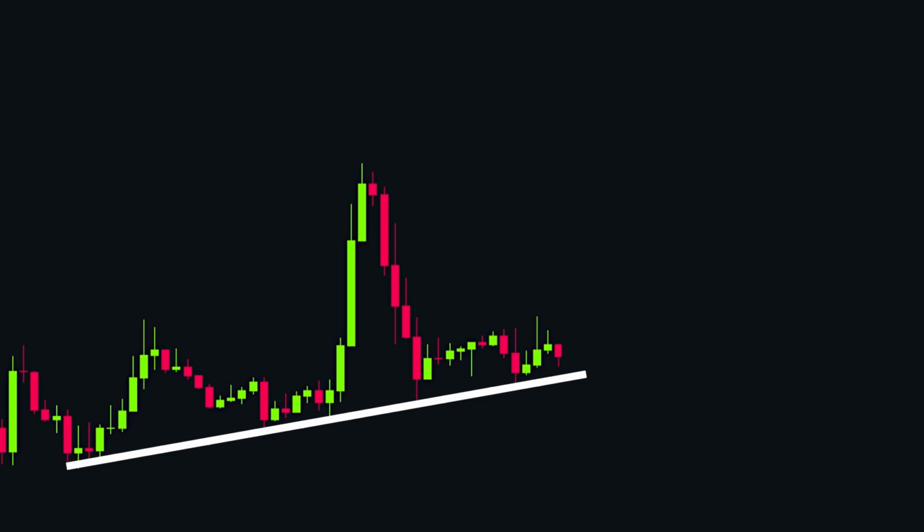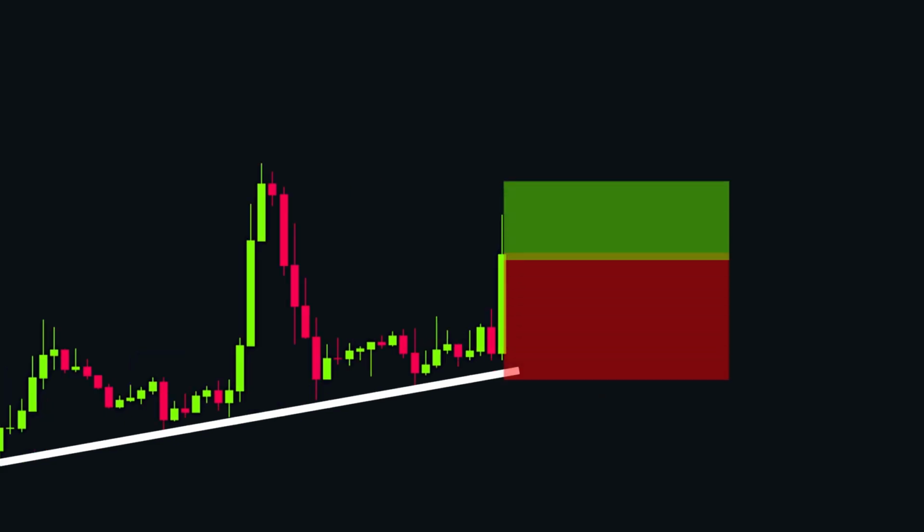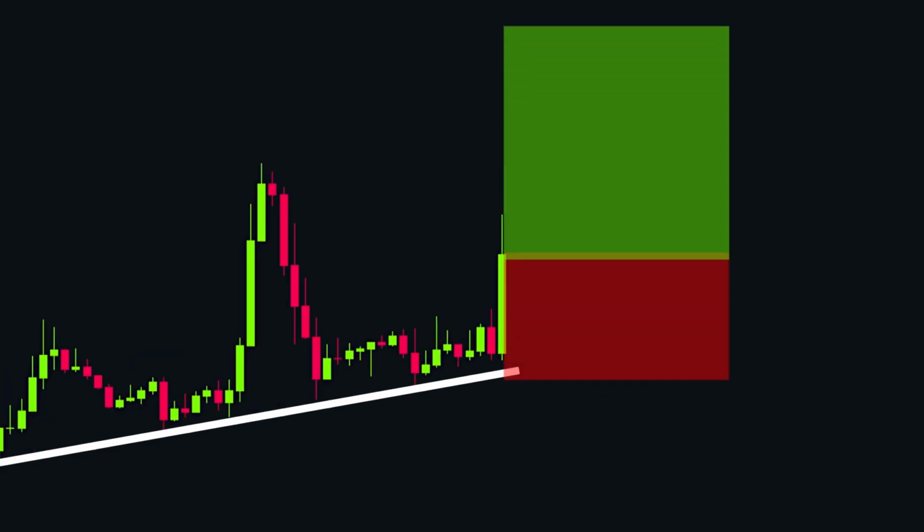Let's wait for the price to make a bullish confirmation in order to enter into a trade. The price finally makes a bullish candle with a bigger body, which gives us a confirmation. We will go long from this point. The stop loss will be placed a little below this trend line, and the targets as per the risk to reward ratio you want.